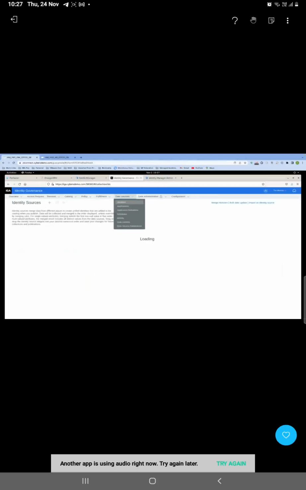So I'll come to identities and I'll say start collecting the data. Okay, so I'll say collect now. What it is doing is picking up the data from my IDM. It is collecting the data from IDM, bringing it here, and then the next part is we'll publish it. Before I publish, I will show you something. Let this collection finish first, then I'll show you the catalog here.